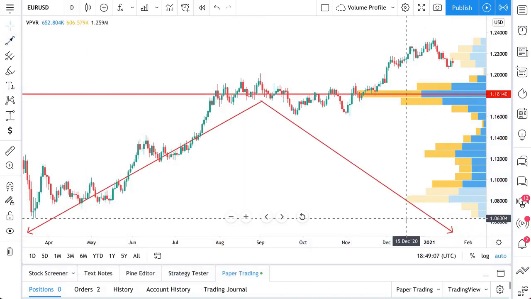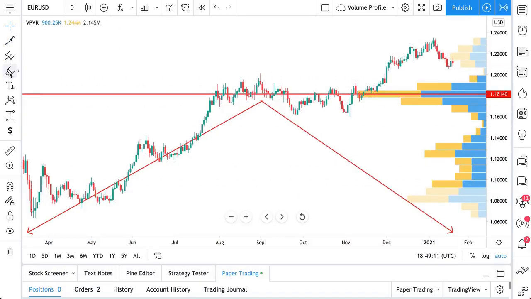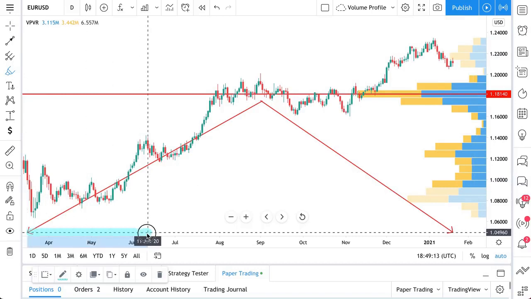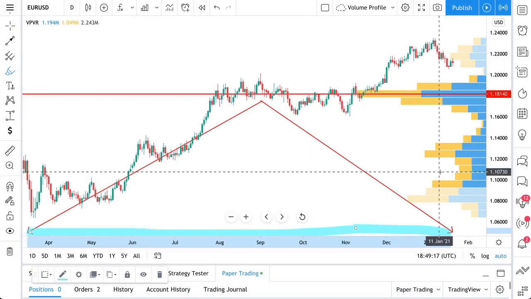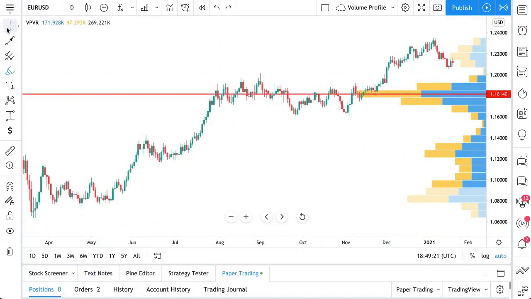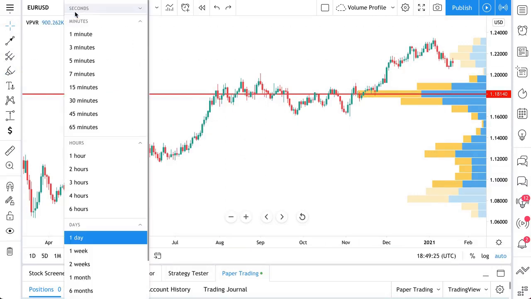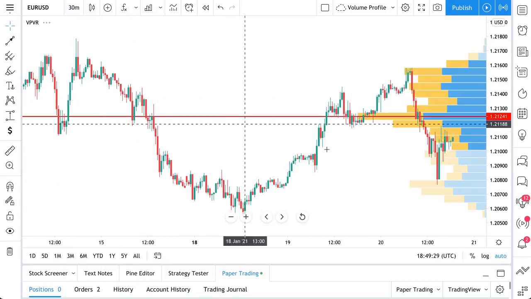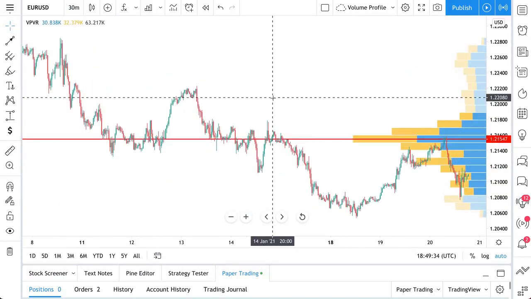And what we see here is how much trading volume occurred at each specific price over this time, right? So from here all the way to here, we see how much trading volume occurred at each specific price. Now, if we wanted to use this as a strategy or just some way to balance our risk, we could, of course, go into a short-term time frame, do much the same thing we did before, and let the chart adapt with you.